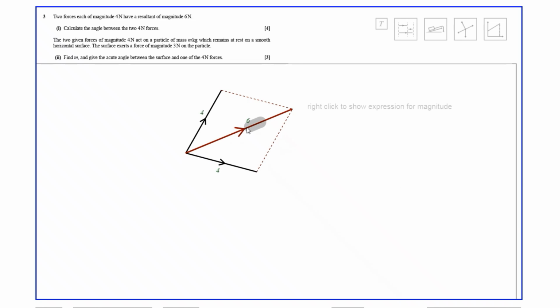and let's complete the parallelogram so that we can apply trigonometry on the same basis as before. We've just got 2 of these, of the triangle we had before. Probably the easiest way in this case, because we've got 4 here and 4 there, we've got not only a parallelogram but a rhombus, so we want to take advantage of that probably and look at one of the 4 congruent right-angled triangles and see that this angle here, theta, let's mark it as well, that's going to have a cosine of 3 over 4.